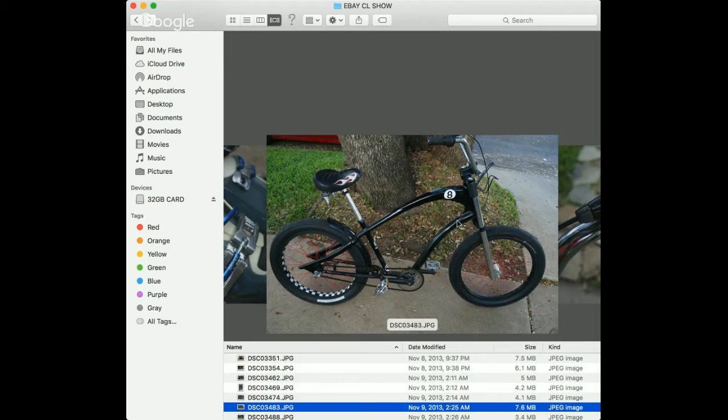This one's called the Straight 8 model, and the Straight 8 model back in the day, about 8 years ago, came with a dual crown front fork. But now they go to a single crown front fork, and it's black and everything. That's the one I have, and it's a little bit lighter material. But this one was still a really fun bike to own. These tires are 24 by 3 inches, meaning that they are a little squattier than normal tires, plus they're fat. They're very fat tires on this bike.